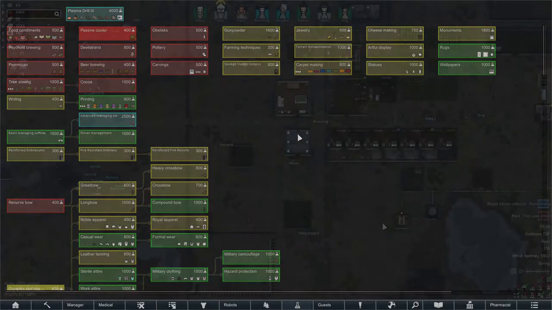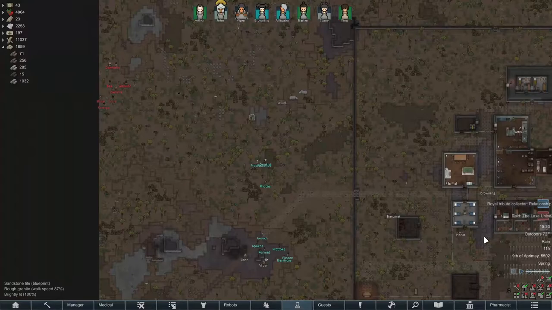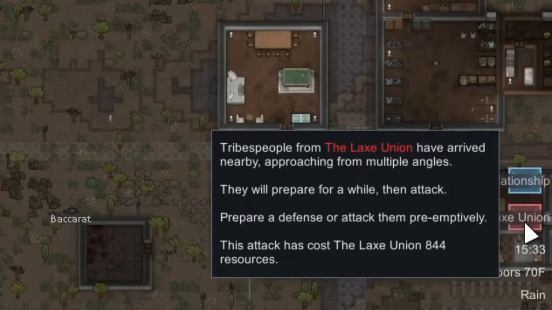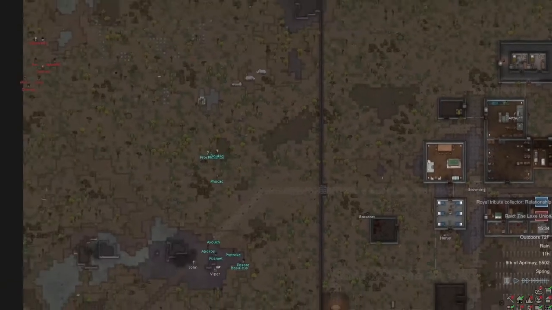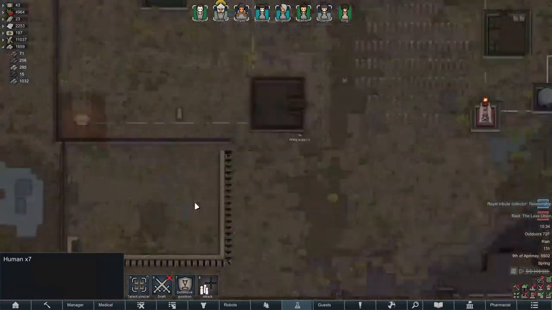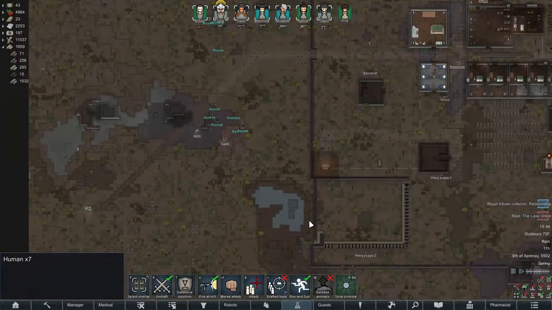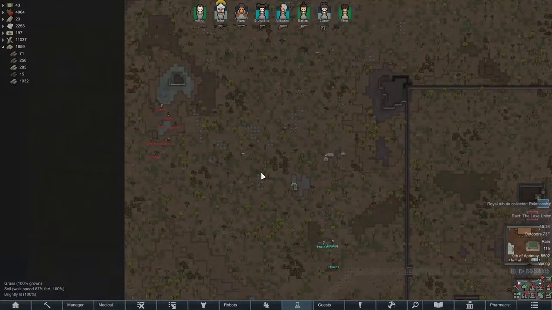Alright guys, we have our first threat of the day, and it's not actually going to be that big of a threat, because just as the Lax Union came onto the map, some tribes people, the Royal Tribute Collectors came. So I'm honestly not all that worried about it. I'm still going to marshal our people over here because, you know, just in case. But if they do decide to attack, they're just going to get annihilated.